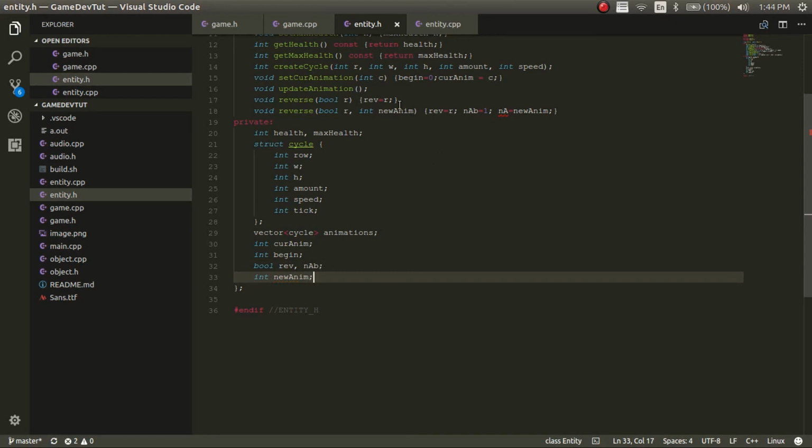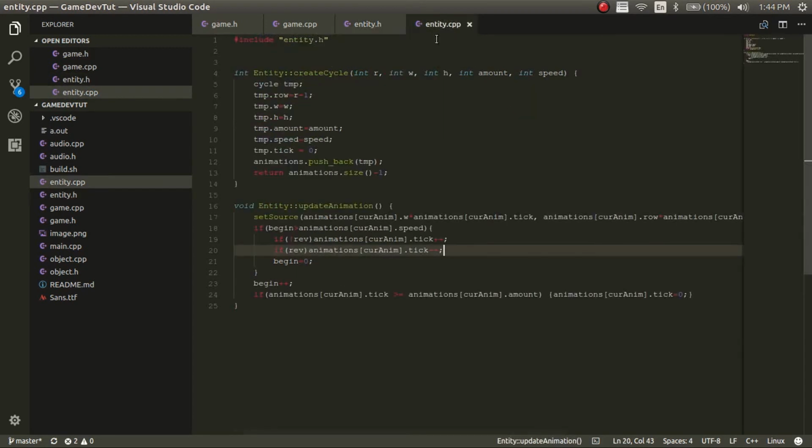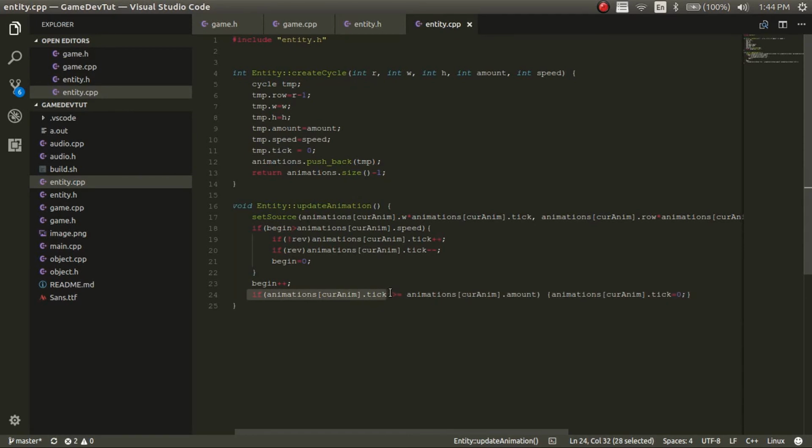So what this is going to do is make it so when it reverses, if this is true, then it will set it to this one. So now we have a new check right here.